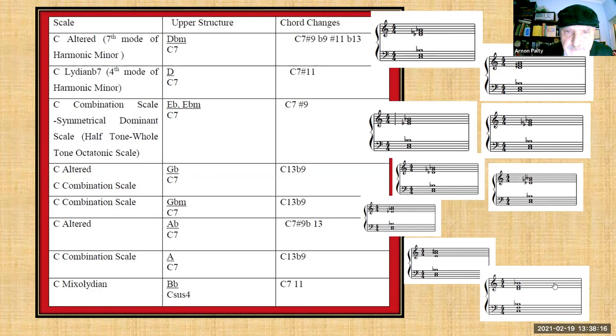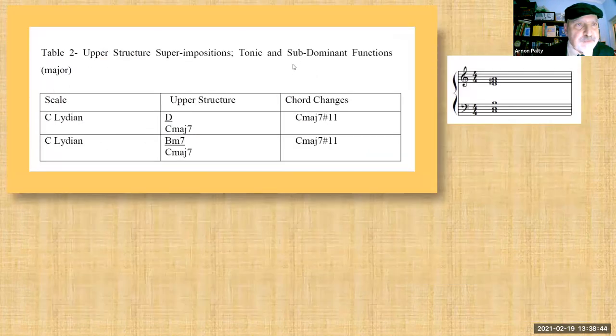And the last one would be the Mixolydian suspended chord, just C7 and a B flat on top. Maiden Voyage, Herbie Hancock, and Chick Corea, rest in peace. This is a very, very well known jazz chord. Okay, two upper structures for major seven, they're pretty much the same, just a different spelling here, but that's a Lydian, such a Lydian chord, right?